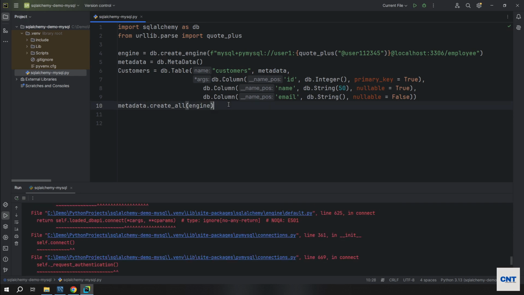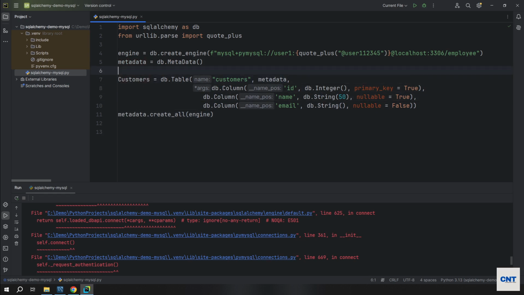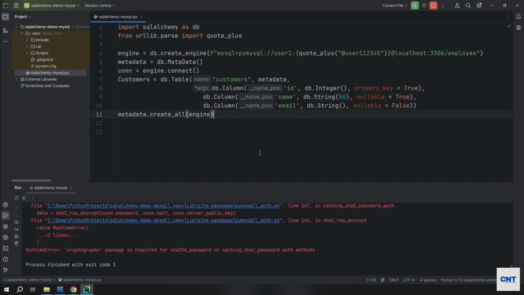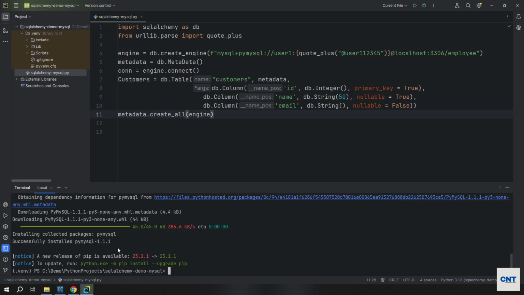We need to create a connection object as well, maybe engine.connect. This function is required to connect with your database, right? Run the program again. Cryptography package is required, for the SHA password. Let's install cryptography.